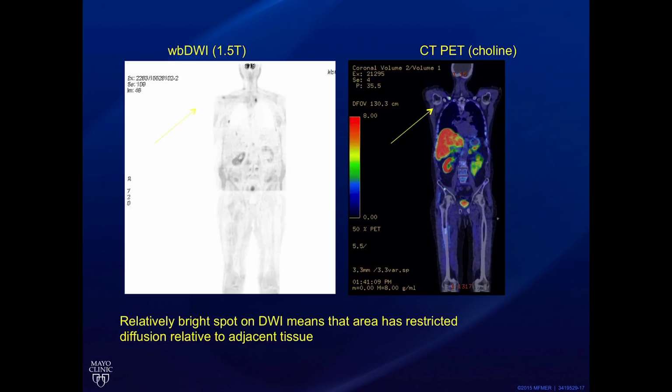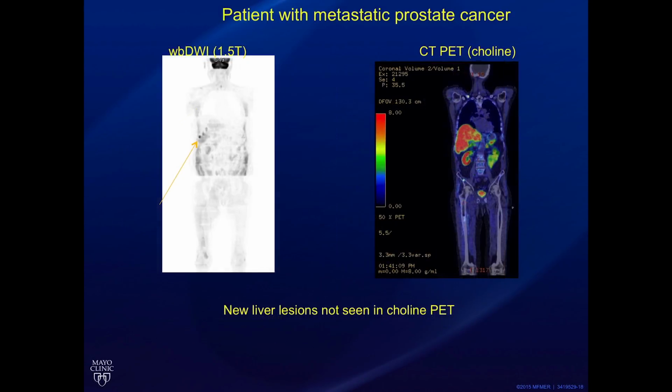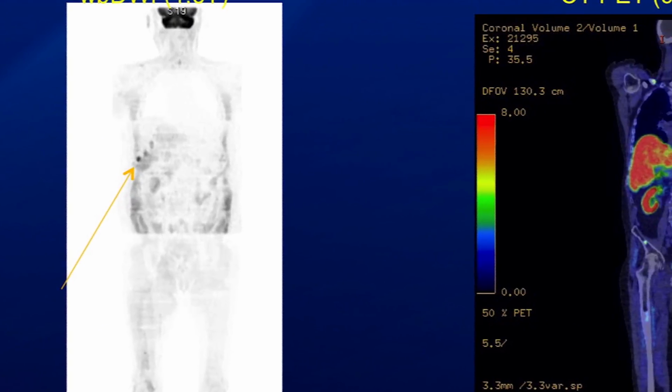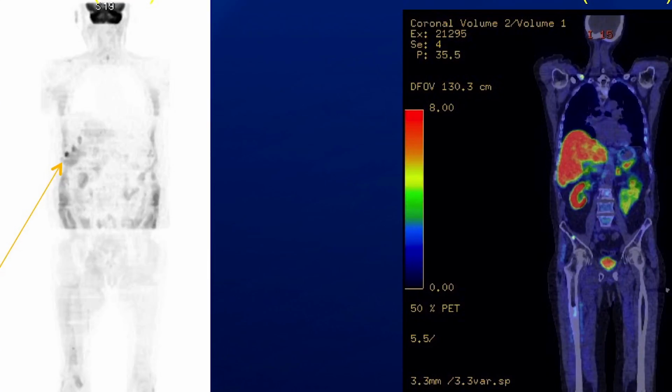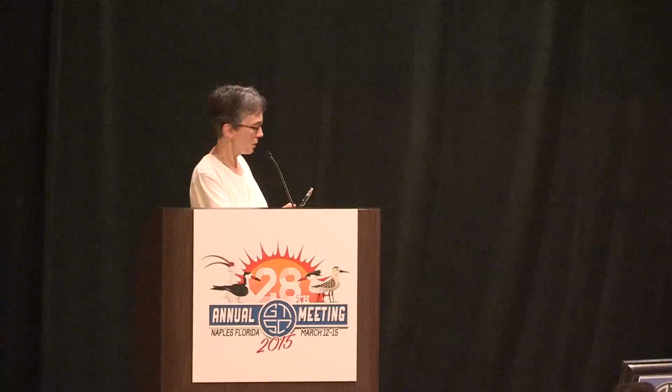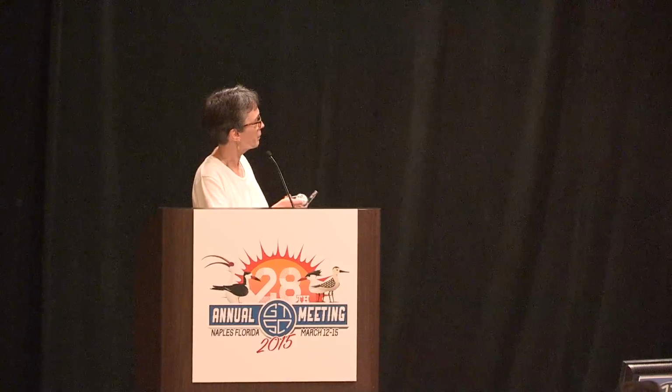And there's a lot of ongoing studies in the literature, again, about comparing them. And some people think they compare very well, and other people think that the diffusion studies are not yet as good as the PET. But we do have, just in our institution, I'm sure that people do, cases where the PET-CT was negative, like here, and where it's positive on the diffusion-weighted images. So these were liver metastases, and you don't see them here, basically because there's increased metabolic activity in that liver, so it would mask it. But there are times when the diffusion-weighted images will show something the PET-CT doesn't. So I think, again, as this develops, people are going to be using it more and more.